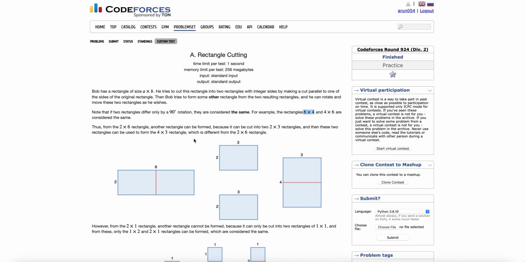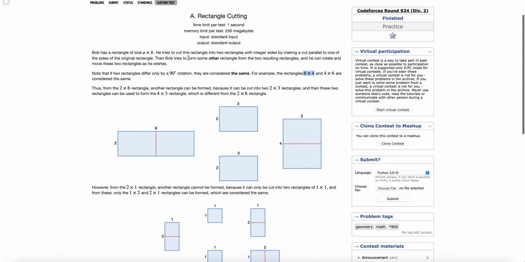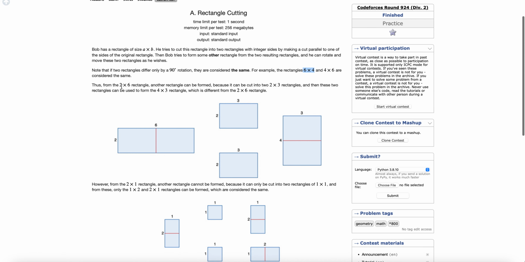Thus, with the given constraints, if you are given a rectangle of sides 2 and 6, another rectangle can be formed by cutting across the length 6, and then placing one part on top of the other rectangle. This will form a different rectangle with sides 3 and 4, which is different from sides 2 and 6.